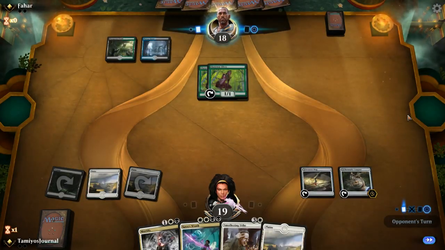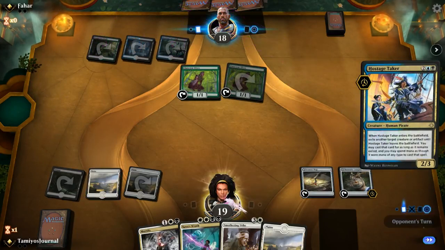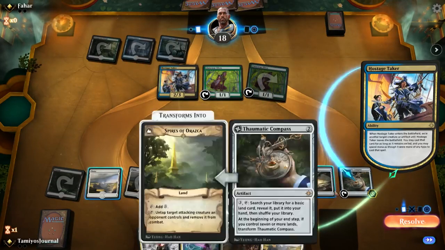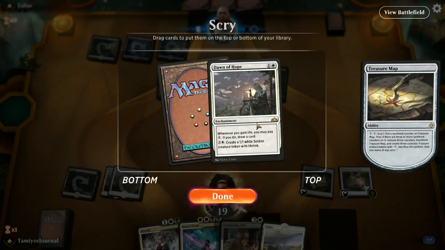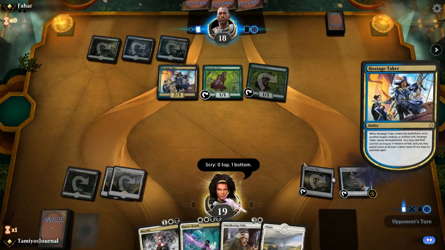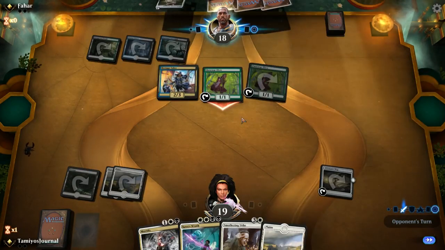4 mana open for our opponent. What will they do? Hostage Taker. That's a bit worrying. Will they take the Treasure Map? Might take the Compass. Having a little read. That's fine. We'll scry with their Treasure Map, see where our next draw is. Get a bottom that. Not too much use at the moment. So it takes the Compass, but it's also tapped out, so we will get it back, which is fine.